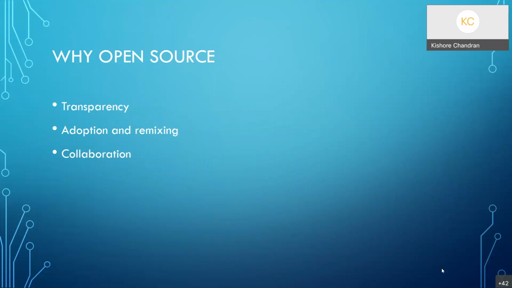I previously told you an example of Google Chrome and the Chromium browser. Chromium is open source, and whatever you browse in Chromium, you can be very sure that it has not been utilized in any bad manner. But when you use Google Chrome, you cannot say that with confidence, because there are some parts of Chrome which are not open source, which are still inside Google's own repositories. Whatever you do in Chromium is transparent, whatever you do in Google Chrome is not that transparent. So transparency is the one thing that open source gives you.